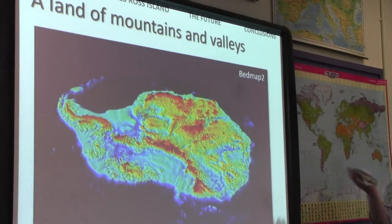If you took away the Antarctic ice sheet, you wouldn't see a flat plain. What you would see is a land of mountains and valleys. In East Antarctica you have high mountains — bigger than the Alps — shown in red. And in West Antarctica you have these big deep troughs in blue, where the surface of the land is well below sea level. So if you took away the ice, it would be a series of islands rather than a continent.